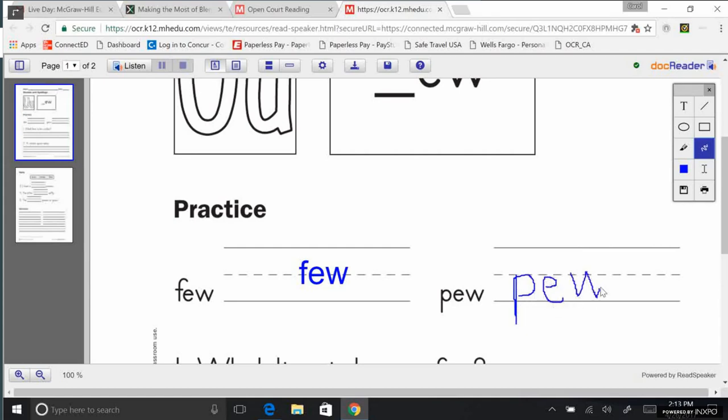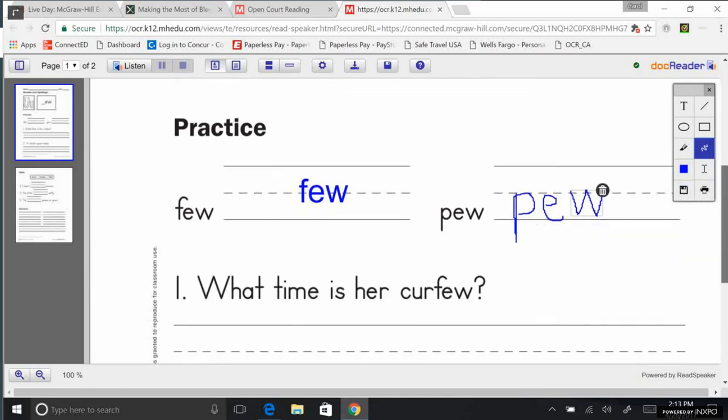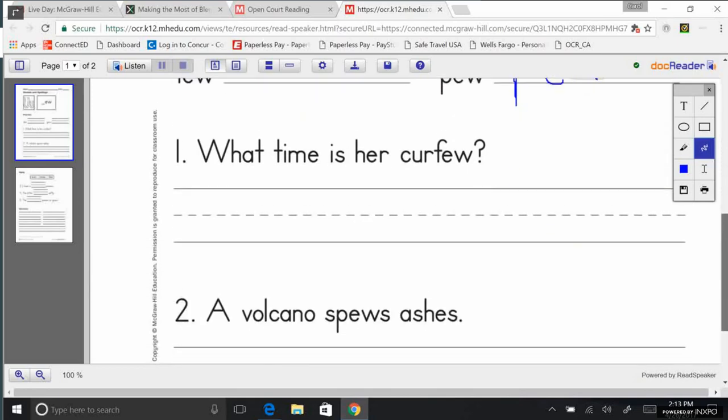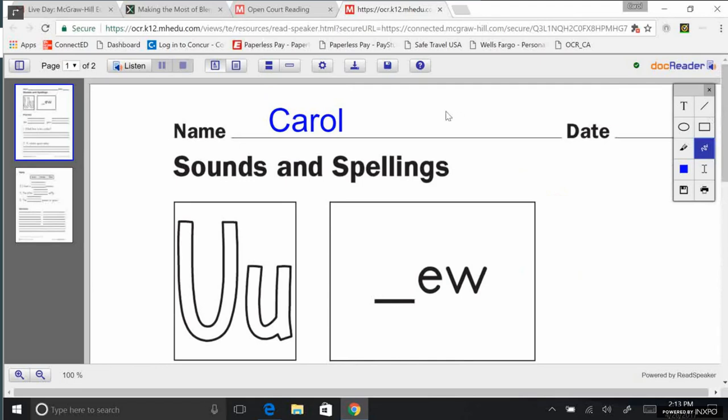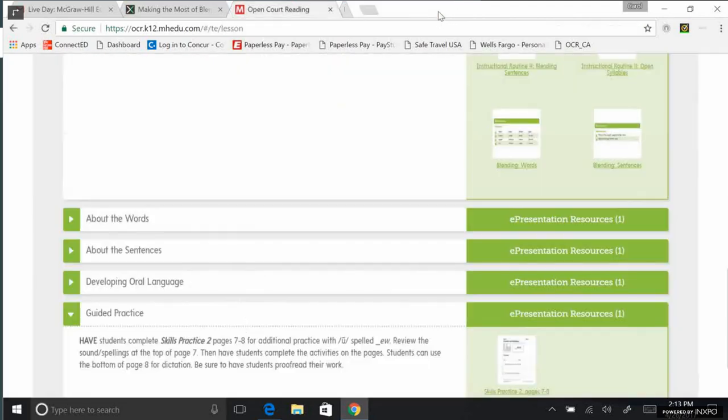This is going to be a great piece for students when we talk about what students can actually do with this. You can save this document or you can print it out if you'd like. But if you want students to work at the same pace and you want to use this as guided practice, projecting it up on the screen would be a great way to keep everyone together.